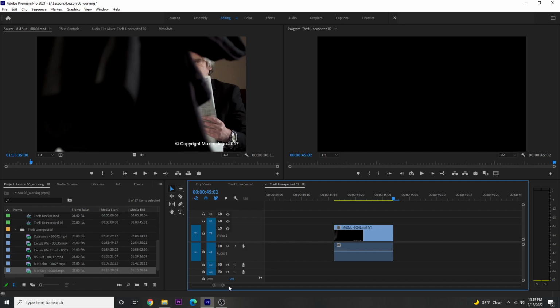So if I hold Alt, since I'm on a PC, and hit the left arrow, notice the clip is not selected, so it's not doing anything. You want to highlight it, hit Alt and left arrow. Notice it moved one frame from the playhead. And then if I do the right arrow, it will move it back one.